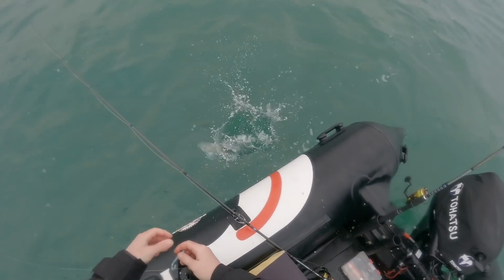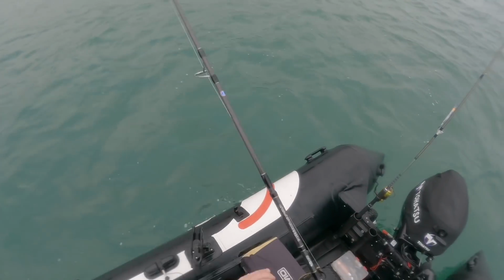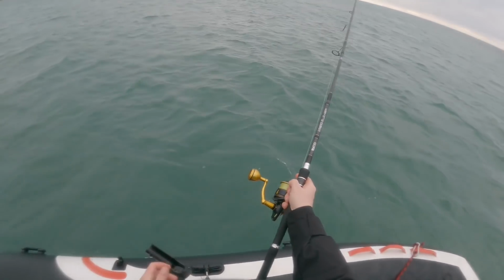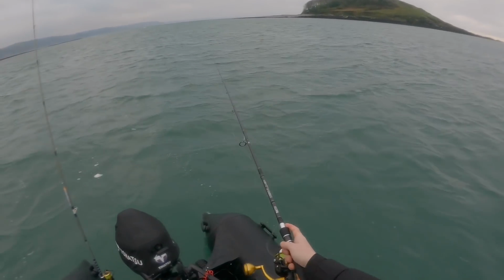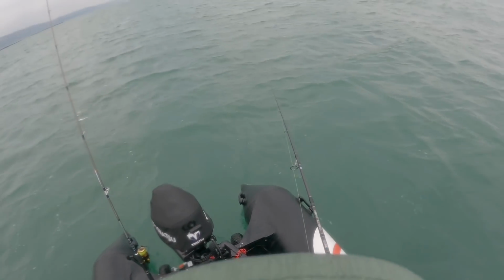Slip her back. Try for another one. So we know that they're taking both lures now, and we know that they're around. What we want to try and do now is find the better fish. I have a feeling that lure there will find the bigger fish today.